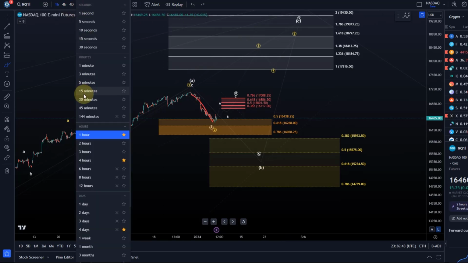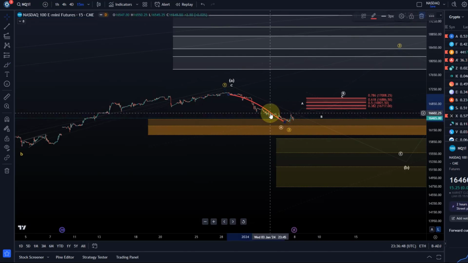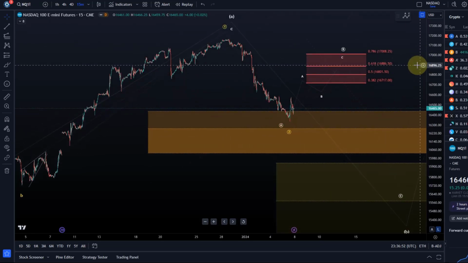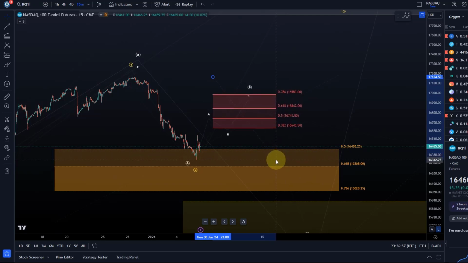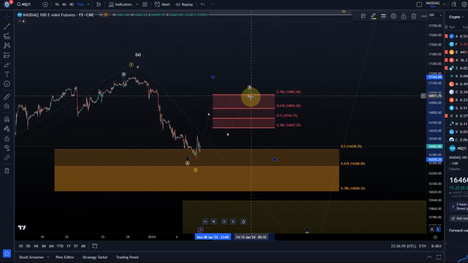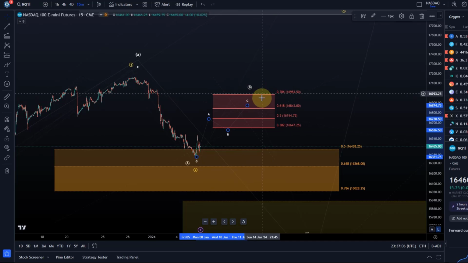If I go to the 15 minute chart, I just want to show you the adjusted resistance area, because this will be relevant for circle wave B. So obviously a B wave can overshoot as well. We always have to consider that. But in an ideal world, the B wave would react to this region 16,647 and 16,983. Anything above that could start to shift probabilities towards the yellow count.